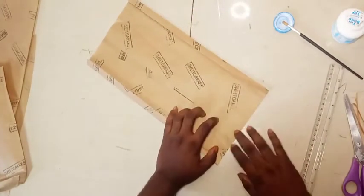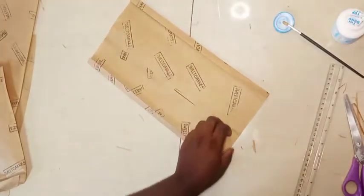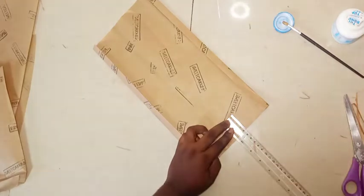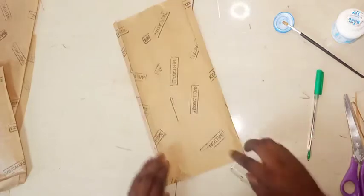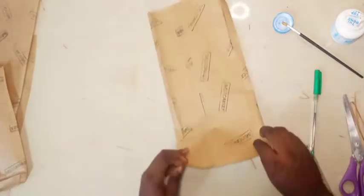So after doing that, I'm just going to pick this side. Let me pick this side as the base, then here will be the top, right? Let me leave it here. Okay, so where's my pen? I just want to make a little mark here so I know how to flip. So once I've done that, I'm just going to bend it.